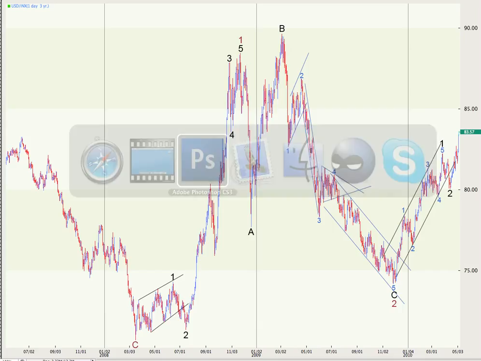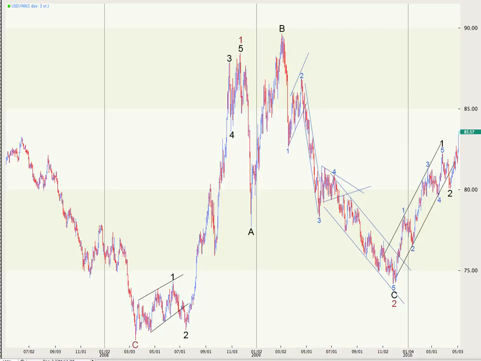Starting this analysis with a look back for the last 3 years at some primary degree waves. We had a 5-wave down impulse for primary wave C. Thereafter, a leading contracting diagonal for intermediate 1, an ABC correction for 2, a short, steep, sharp third primary wave, 4 and 5, intermediate 3, 4 and 5 to end primary 1.